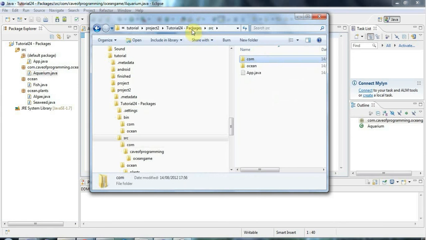And also that's going to be the same in the bin folder, you're going to have the same subfolders, and if you put those into a jar for distribution, your jar file will maintain that package hierarchy within it. So if you look at code in Java, or you look at the contents of a jar file, you'll often be perplexed because you see stuff like com and org, and you kind of think, what's com and org, what do they mean? But it's really very simple. It's just a reversed website name, and that's all it is. It's basically just a folder, and that's all there is to it.